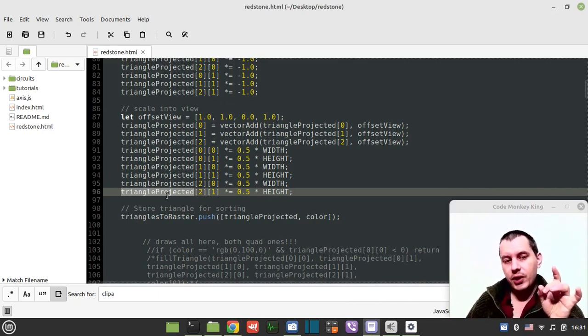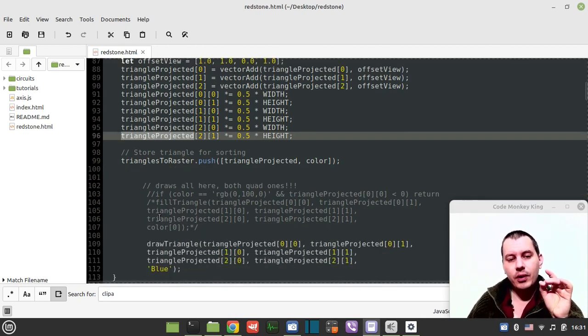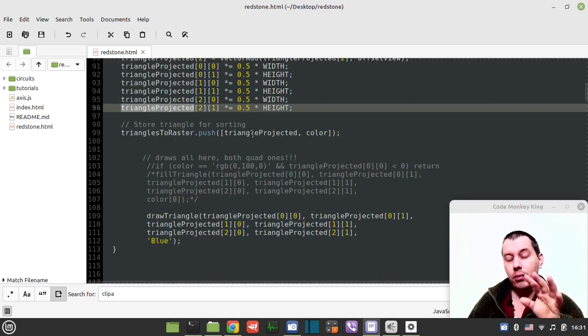The triangle projected is something that gets stored for later. The reason for storing them instead of drawing them instantly is that we need to make sure the order in which triangles are about to appear on screen is verified properly, so that first we draw those from the back, and then those closer to the camera, because otherwise, I will now show you what is going to happen.